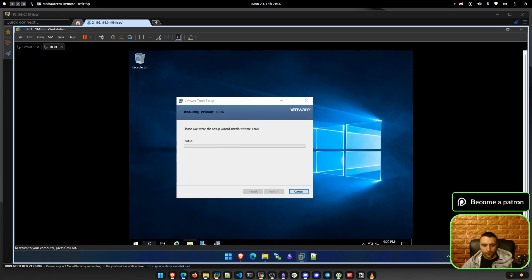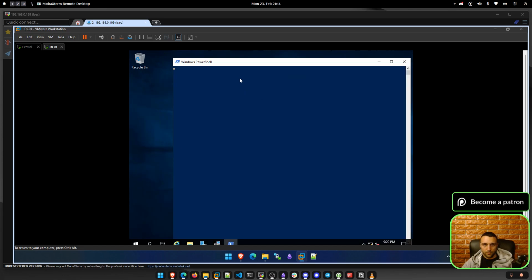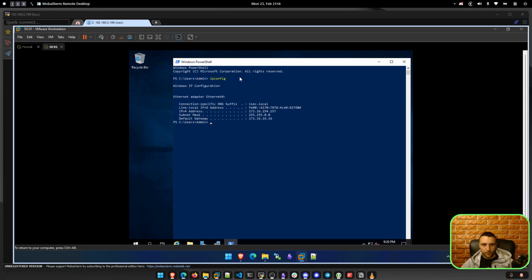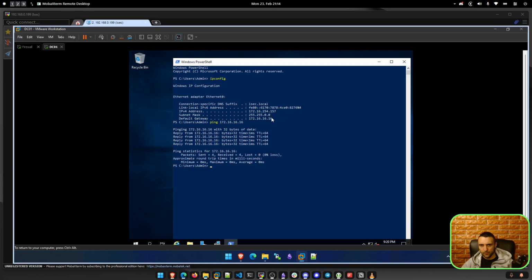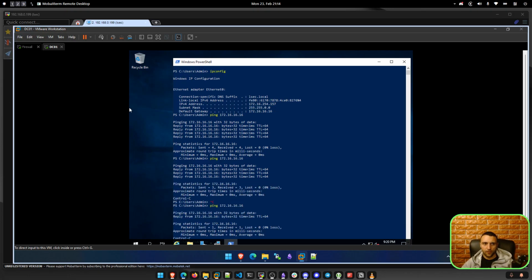Oh yeah, but one test I want to do before that is, since we are on the same network, I can try ipconfig, and my IP is not okay. I can ping the firewall though, so it's fine. Oh, because it's the subnet. Yeah, we need to locally set the IP, because that's the subnet mask, and that was the IP assigned from DHCP. Yeah, so that's fine. We can reach the firewall. Firewall can reach us, so it's all good.